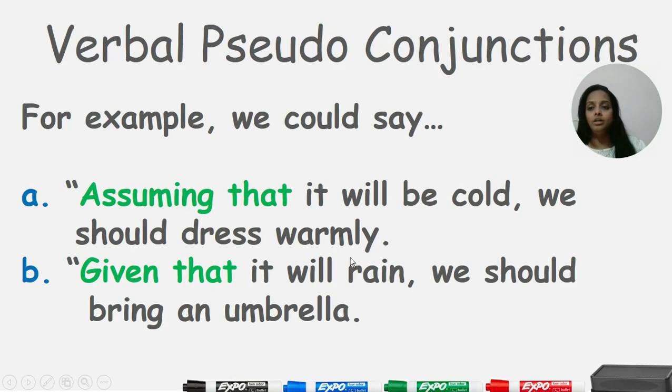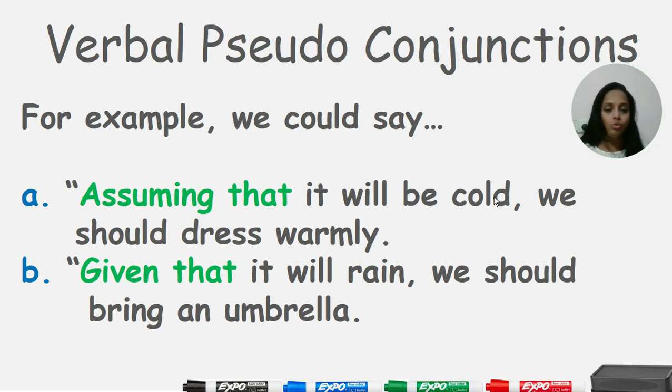Now, what are verbal pseudo conjunctions? So, these conjunctions are verb derived phrases, often including that. The word that will be there. Okay, so that introduces conditions, assumptions, or contextual qualifiers. So, it behaves like a conjunction by connecting clauses, but it remains rooted in its verbal form. Though it acts as a conjunction, it does the work of a verb. Okay, examples include assuming that, provided that, given that. So remember that the word that will get added to it.